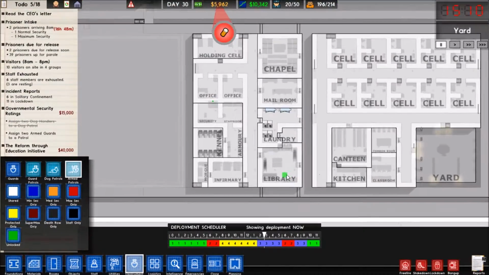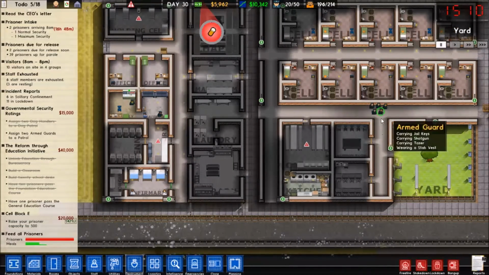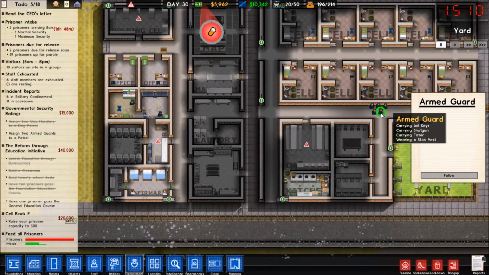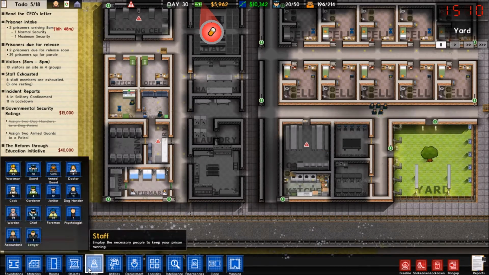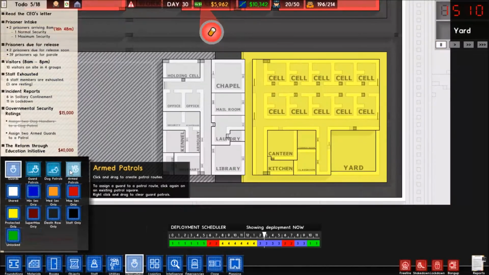So, why do I have all these... Oh, wait, I did that to finish off, there we go, to finish this government security ratings thing. Oops. Back to deployment.